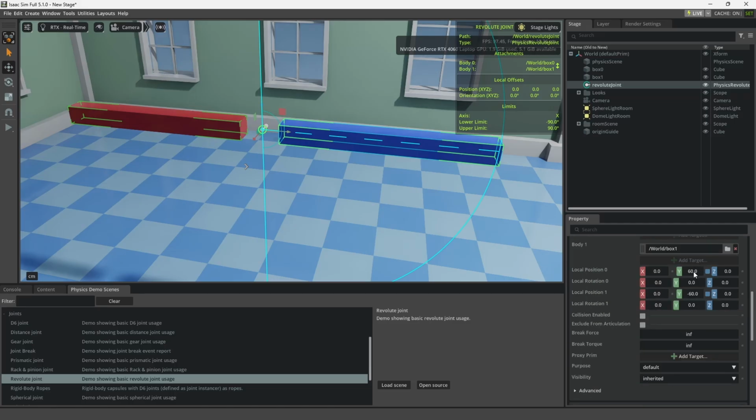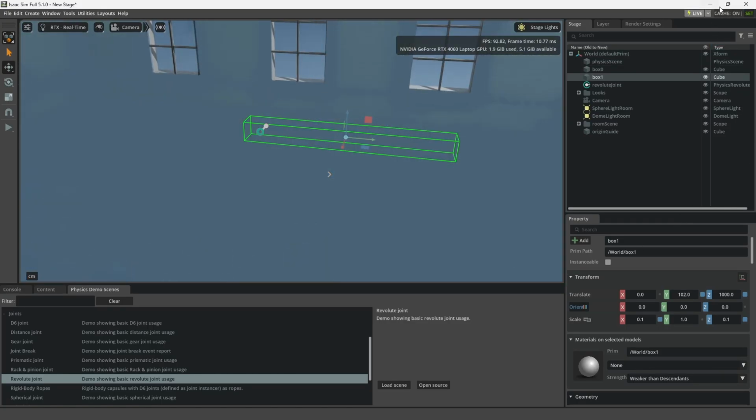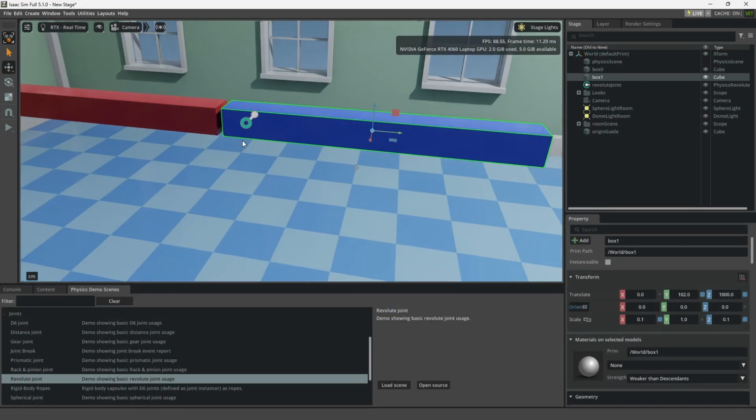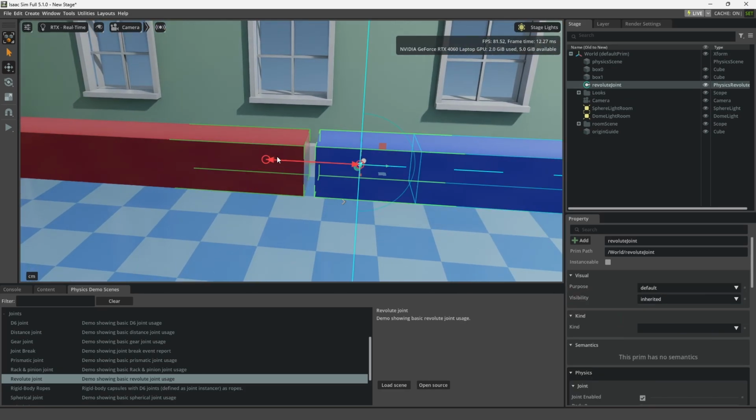You'll notice that there are some values in here, and that's where, when you're following tutorials, they just tell you to enter those values. But if you look at box 1, you'll see that it's 120 pixels, or 120 meters, I believe is the standard setting here for Omniverse. If we shifted this to be 100, let's say 102. Sorry about this. Now you can see that the joint is offset, and there's also a red arrow telling you that you need to align the bodies.